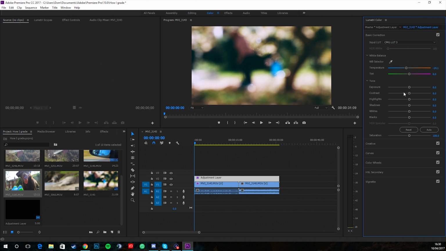Now the exposure, you don't want it too low because obviously that makes it too dark. But I suggest doing it a tiny bit lighter, although you've got the lights here, but you can sort of take it out of the white section, and it does enhance it and kind of gives that shadow look. Now the contrast, again, you want it higher, but you don't want it too low.